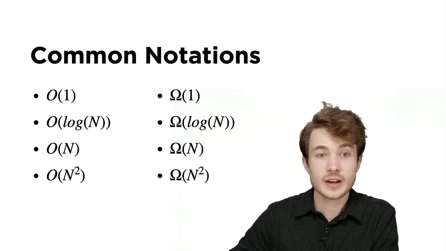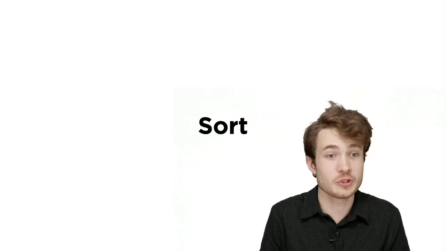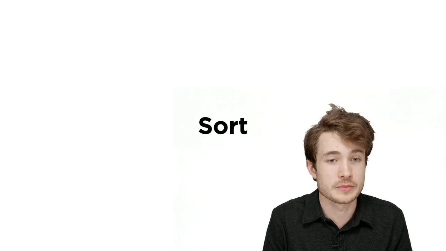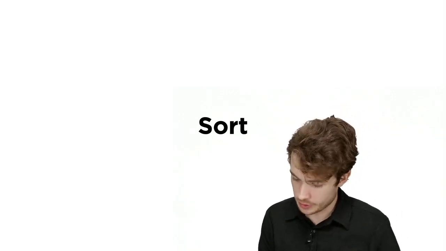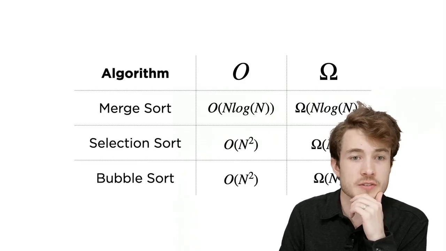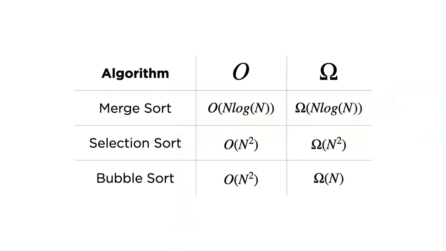OK. So let's try actually putting some of this into practice. And so the very first problem this week is one called sort, in which you're given some various sorting algorithms. So we've talked here about searching algorithms, but now let's transition to thinking about sorting algorithms. So in lecture, we saw 3 different sorting algorithms, and here they are, along with their big O and big omega notations. So notice here that we have merge sort, which we saw was among the fastest of our sorts. You can see that merge sort has a big O notation of big O of n times log n. And the same thing for its omega notation, big omega of n times log n.